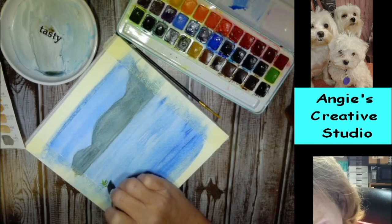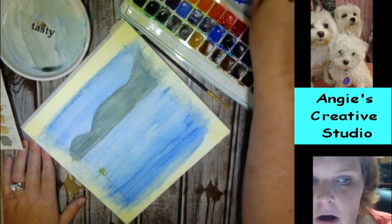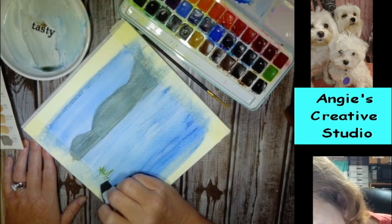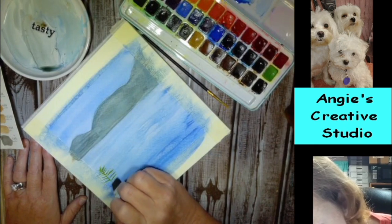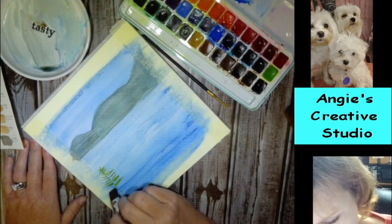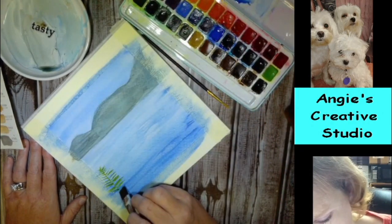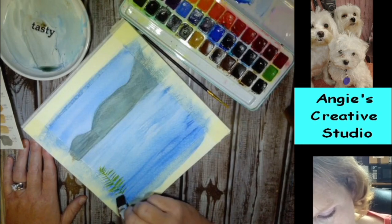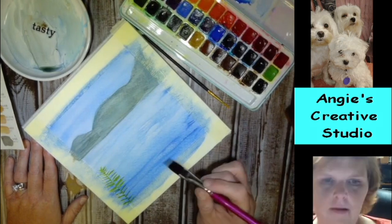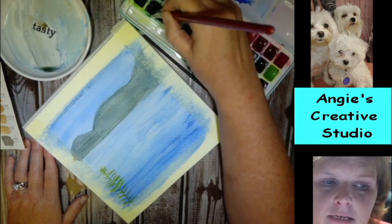My brush, and I am going in. Can y'all see what I'm doing? And I'm not trying to do this even at all. And I'm doing it even, but I'm trying not to. Now I'm going in with just the regular hookers and doing the same thing. And I'm going to mix it with the zap a little.